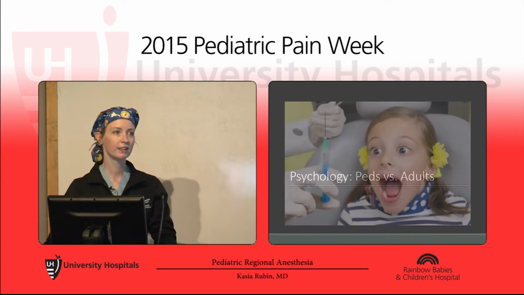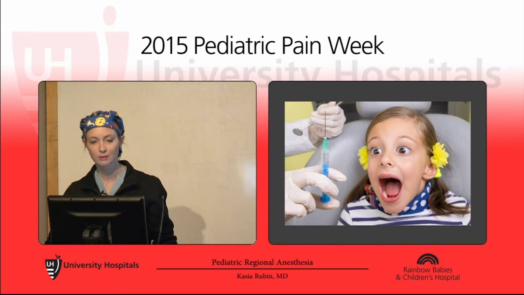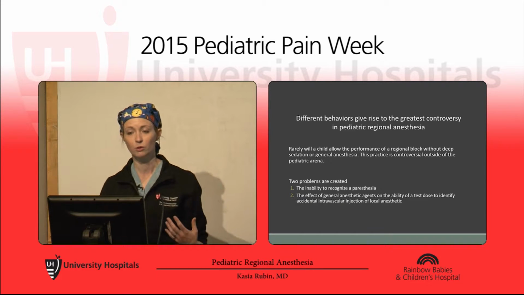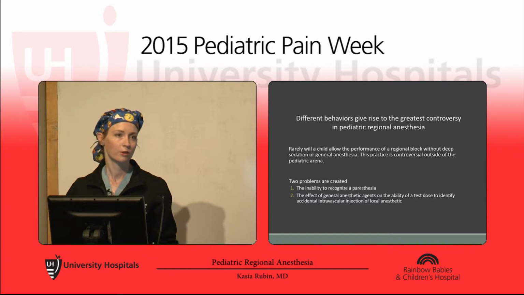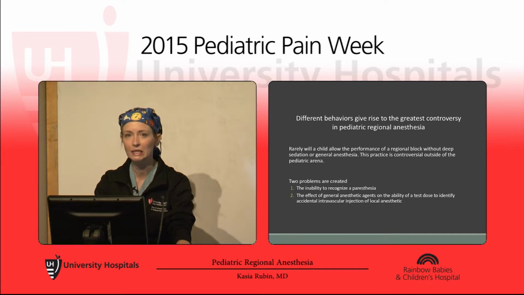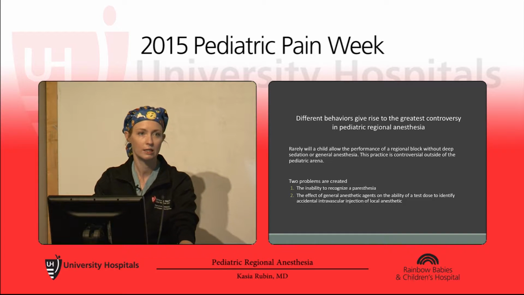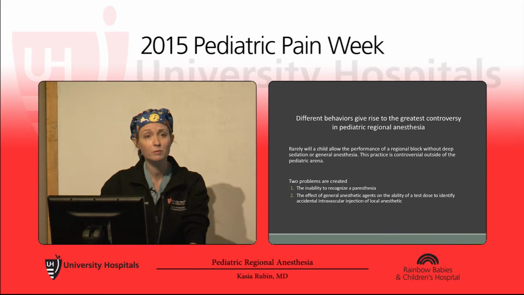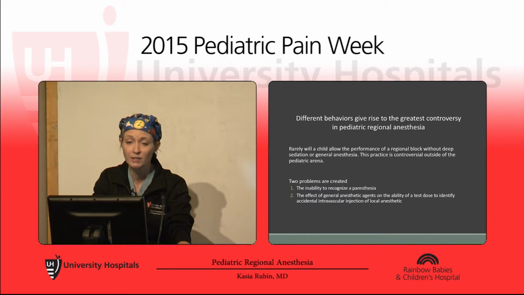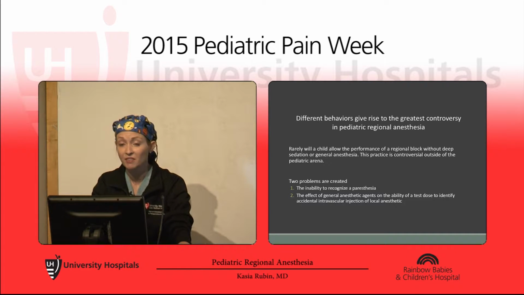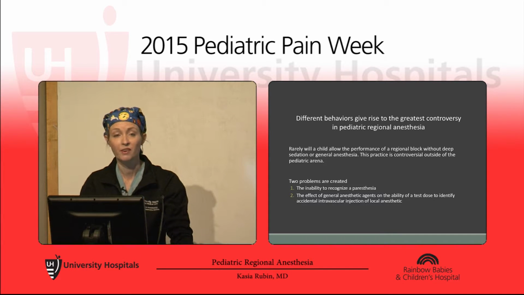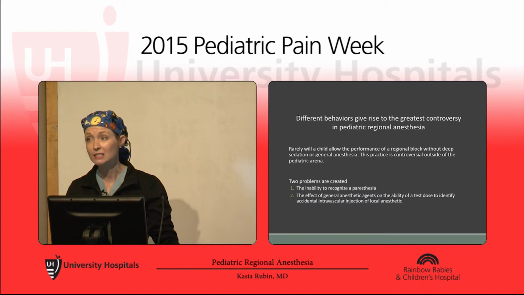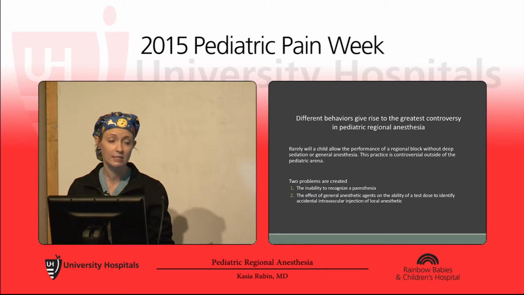Psychology. And here's the crux of the difference between peds and adults. Because of different pediatric behaviors, we cannot do our blocks awake. Intrathecal, neuraxial, peripheral nerve blocks, we're not doing these in awake patients, which is exactly what is not allowed on the adult side, and that continues to be true. Fortunately, two problems are created by this. One, we can't identify a paresthesia, and two, does the general anesthetic agent affect the ability of the test dose to identify accidental intravascular injection, which we already talked about with the epinephrine? Yes, it does. It significantly changes whether or not you're going to be able to see any major differences.